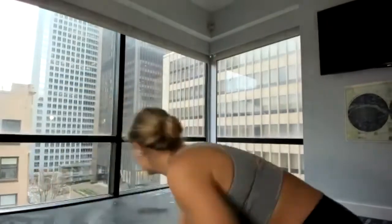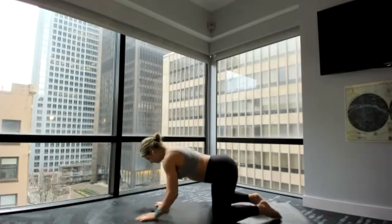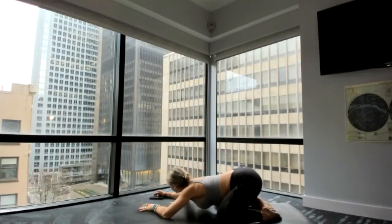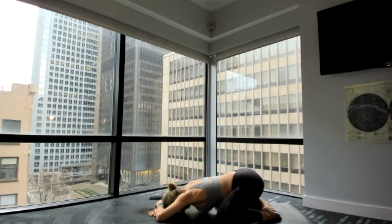Wide knees, fingertips forward and knees out wide. Take a full breath in and a full breath out. Full breath in, full breath out. Widen your knees a little bit more. Full inhale, full exhale.